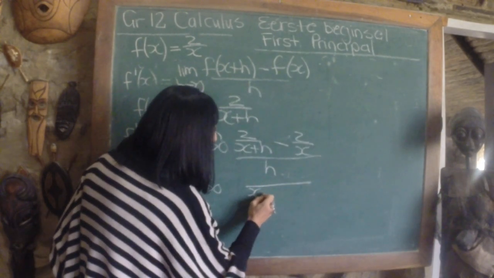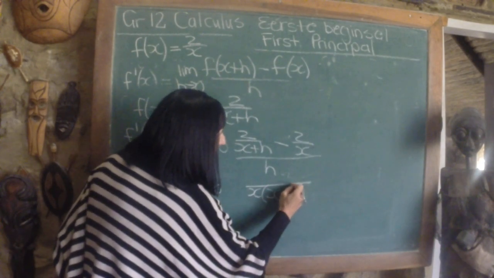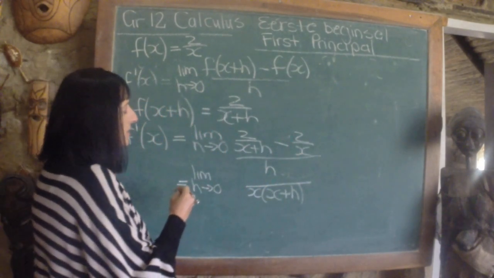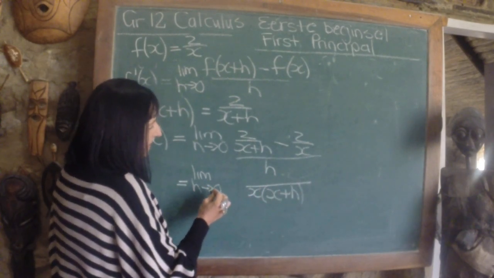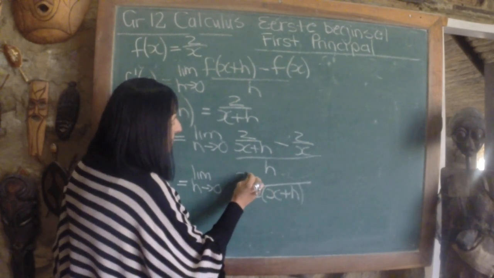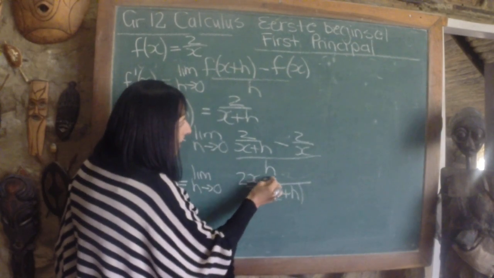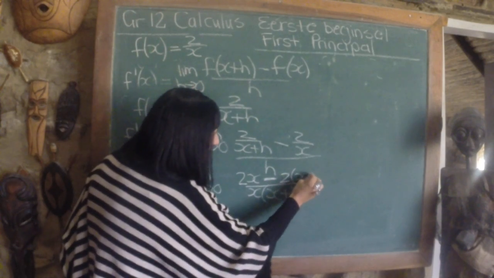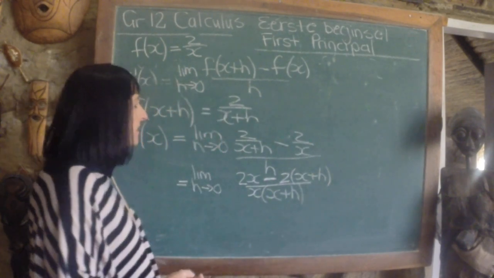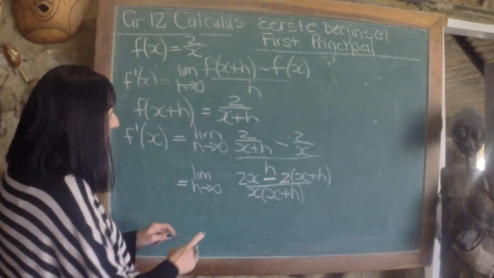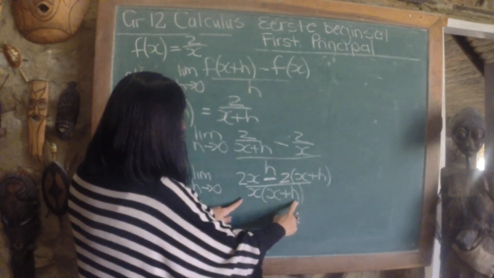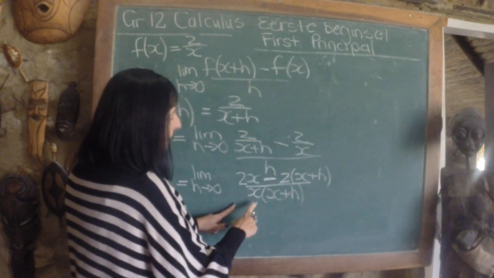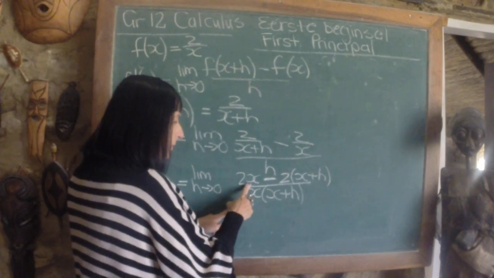So I've got to get a common denominator. Ek kry 'n gemeenskaplike noemer en my gemeenskaplike noemer is x maal x plus h. So I'm going to put it on the common denominator. So it's 2 times x minus 2 times x plus h. Kom ons kyk weer. Sit dit op 'n gemeenskaplike noemer. As ek x plus h onder het, wat het ek met x plus h gedoen om x plus h te kry? I've multiplied with x, so I do the same at the top.